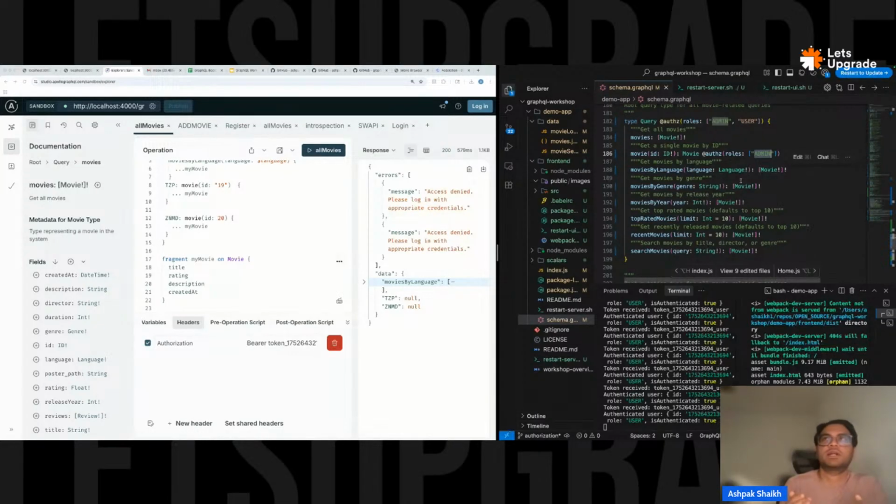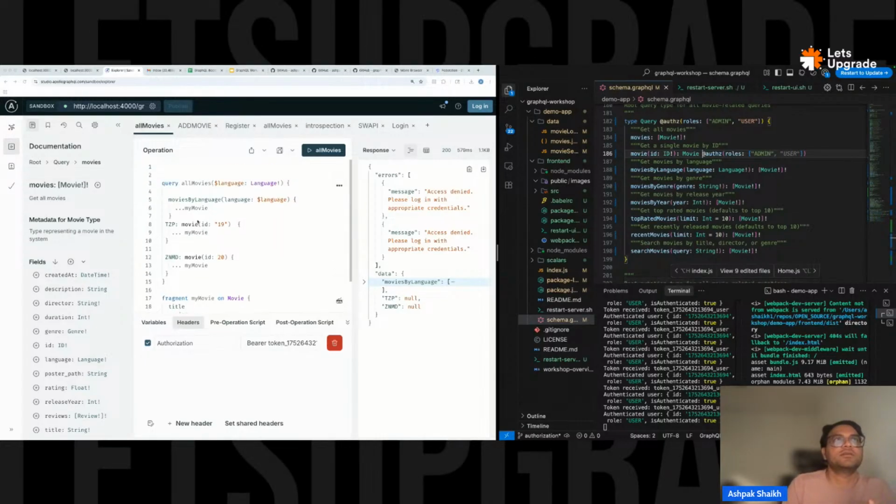But just to demonstrate, I added the Aussie rule for line 186, that the movie ID query is only available for admin and not for any other role than admin. So when the execution actually happened, it will run the queries and try to apply these rules using the directive implementation and see what role the request actually has, and then deny or allow the request to go to the next level. Next level meaning either it will just call the resolver or it will just throw out an error.